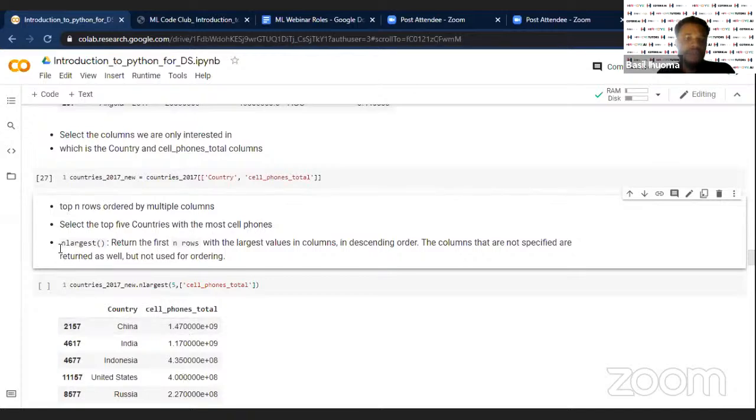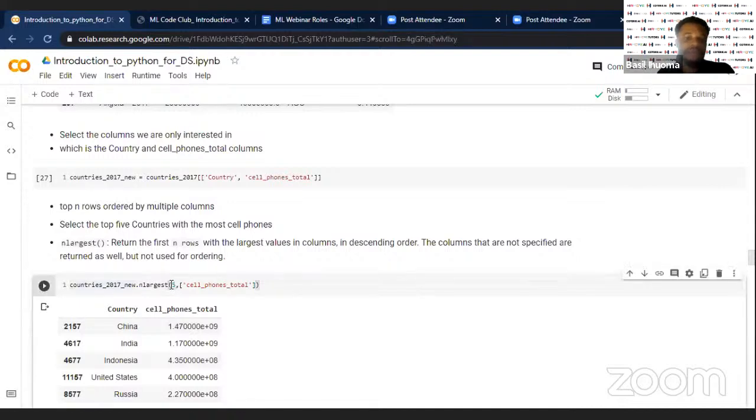In this case, use the nlargest function, to which you pass 5, since you need five, and then indicate the column you want this to come out as. The nlargest function returns the first n rows with the largest values in the columns, in descending order.